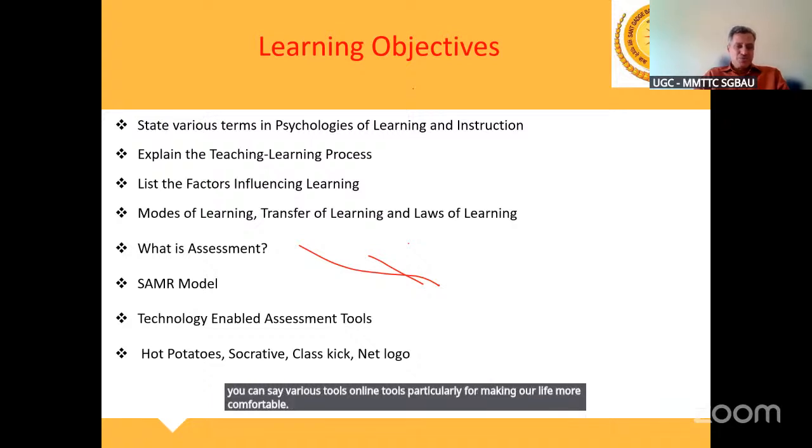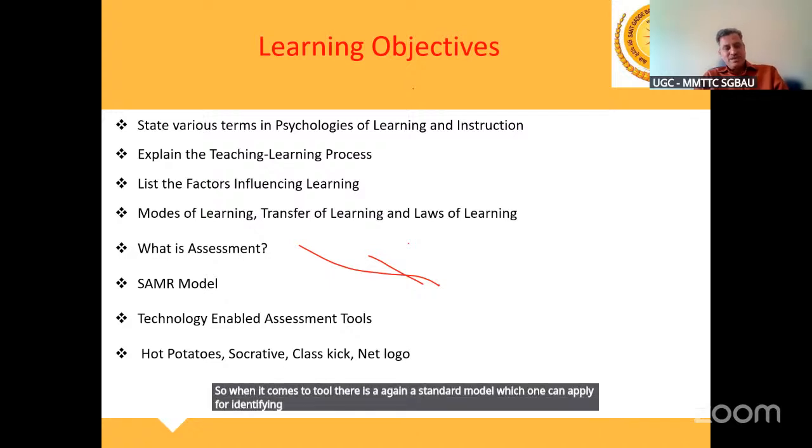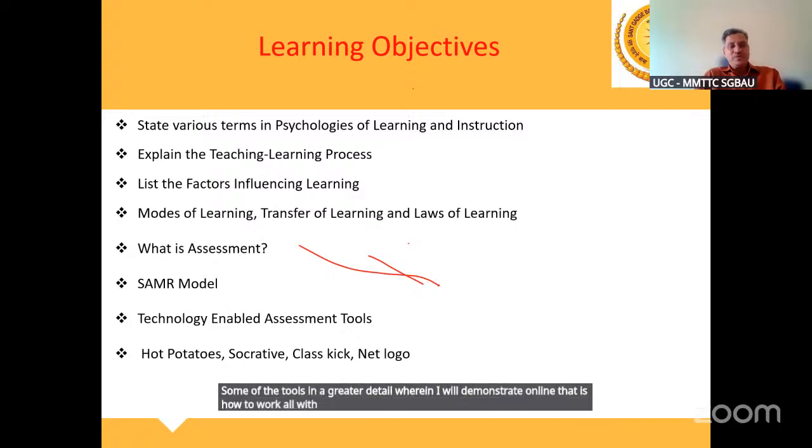When it comes to tools, there is again a standard model which one can apply for identifying whether a particular tool is a standard tool or not. They call it the SAMR model. So we'll have a look at that SAMR model, and we will apply it to various tools, and then we'll have a look at some of the tools in greater detail, wherein I will demonstrate online how to work with all those tools and so on, right?